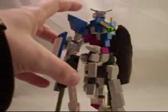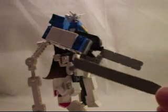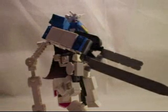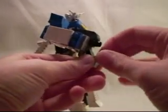But now let's take an in-depth look at some of the details on this. His sword. This is what it previously looked like. Long, very sharp and streamlined, compared to this. It's pretty much cut in half. It has some gouges in places, and doesn't look too pretty. This is just a separate piece here, and you can compare the two.